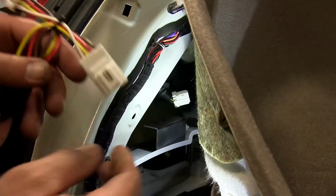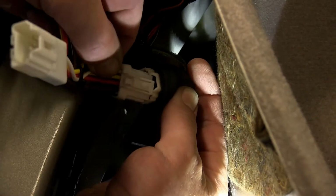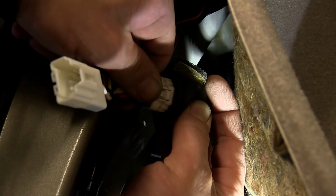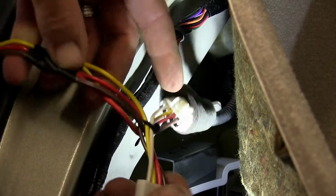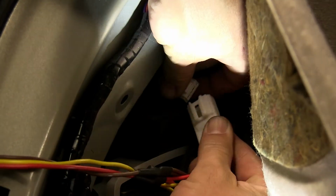Now we can take our new T-connector harness, and this will be the yellow, red, and brown wire connector, and plug in line with the matching connectors for the manufacturer's wiring, plugging into the socket side and into the taillight connector side.